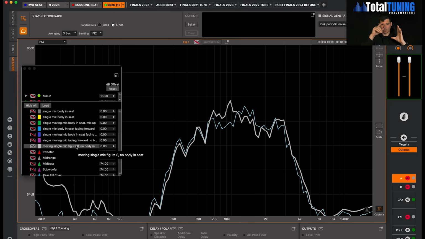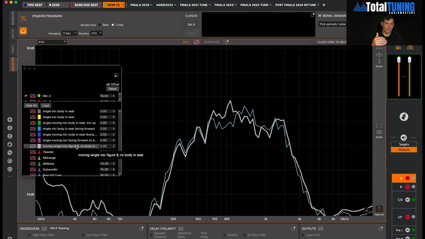But the multiplex is me being out of the seat, so this is 5 microphones, no body in the seat, and they're being averaged in a multiplex, one at a time way, the way that JL Audio Max does it. And then the gray data set is me from the back seat doing a figure 8 with a single microphone taking an average. And it was our best results, but it's still not the same.